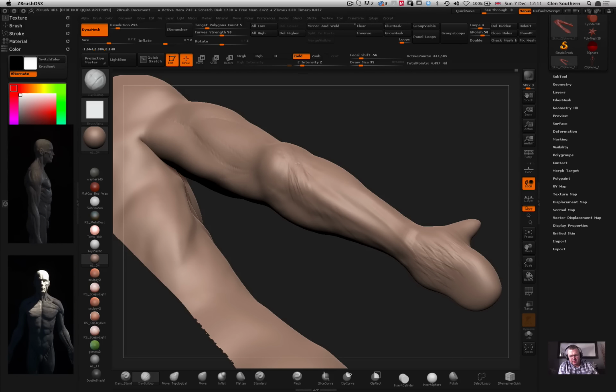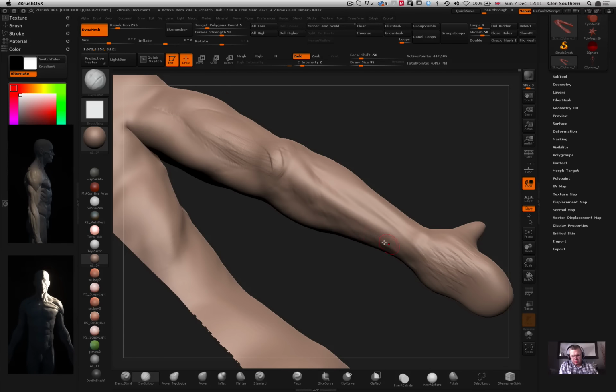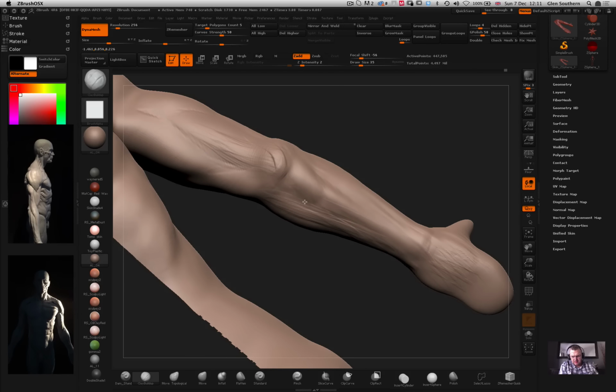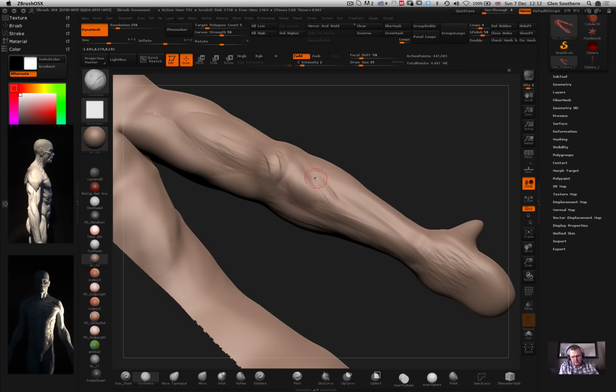The thing that wraps across here underneath is the anconeus, which is a little muscle under there. It sits under the olecranon, which is the elbow here, and wraps across here and goes to this dip here, which is your ulna furrow, which is where you can basically see your ulna inside there, coming to this point. And it's the flattened bone of the ulna in there. So anconeus is across, like so. Extensor carpi ulnaris is across here. Have a good look at the model if you get lost at this point.